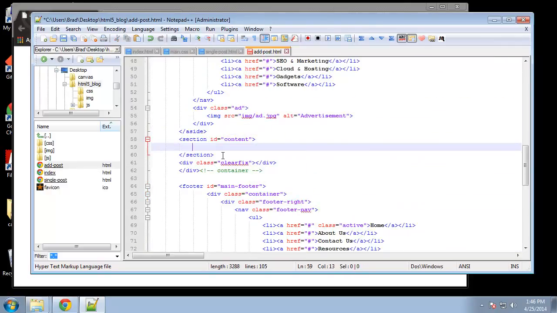Alright, so in the content div, in the section, I'm gonna create a new div, and we'll give it an ID of add form.